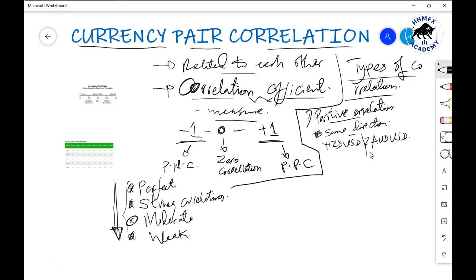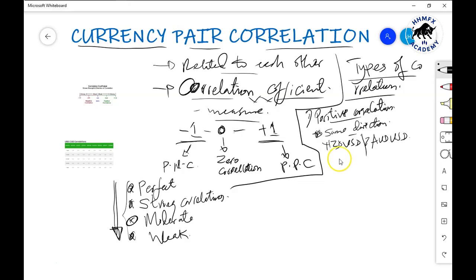Sometimes you can have two currency pairs that you are sure have a positive correlation, but if you watch them in a certain time frame, you may find that they are not perfectly correlating. So you must be aware of the specific time frame at which two currency pairs correlate positively or negatively. Based on our example, NZDUSD and AUDUSD have a very strong positive correlation in a yearly time frame.